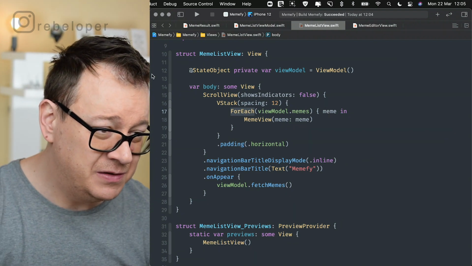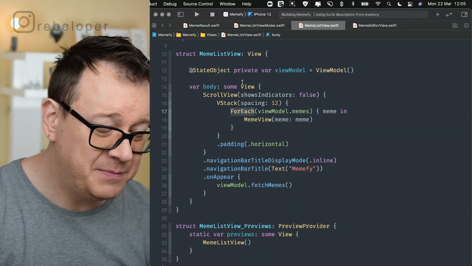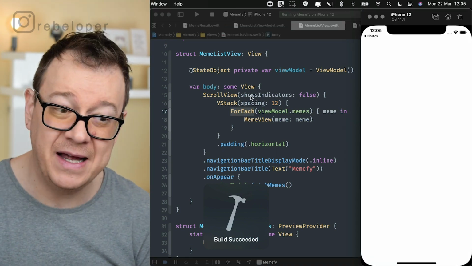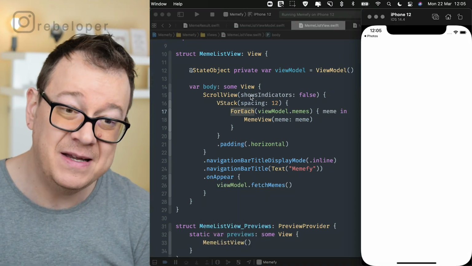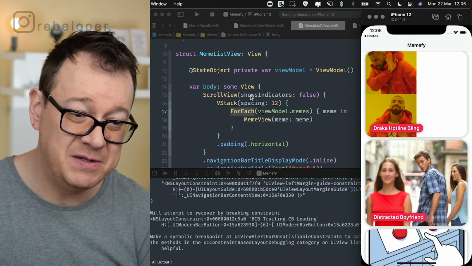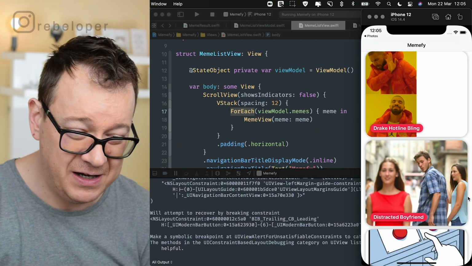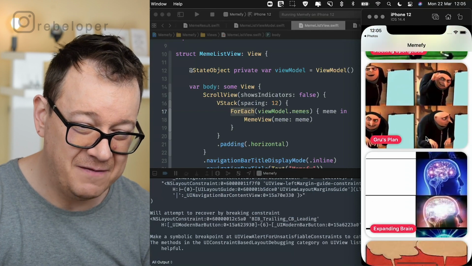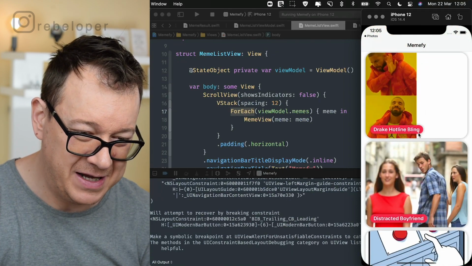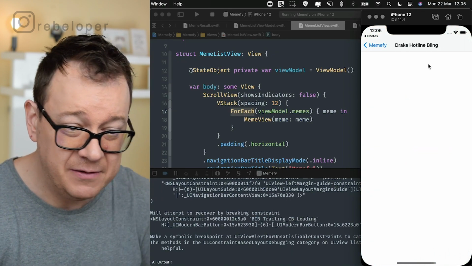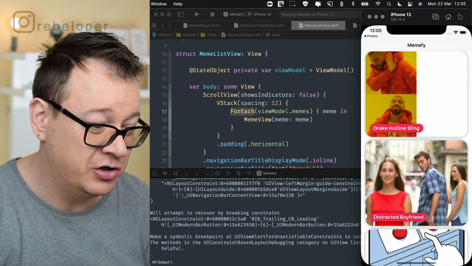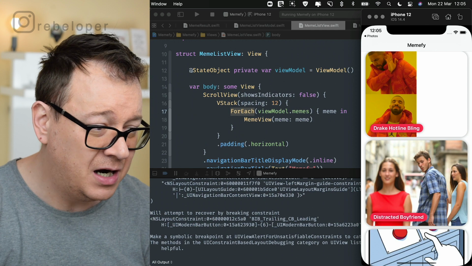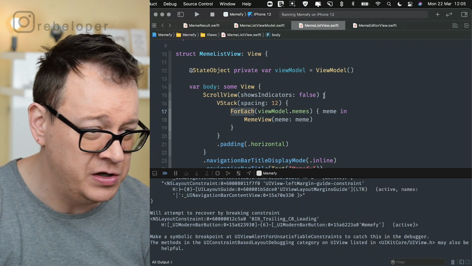Okay, so let's see what we got till this point, because we typed out quite a lot and now we can see some things already. So basically we should see those memes populated right over here. Really, really nice. As you can see, we have all of those memes populated. Okay, so if we tap on these, we don't have anything just yet, and that is what we are going to continue with. We are going to build out this meme editor view.